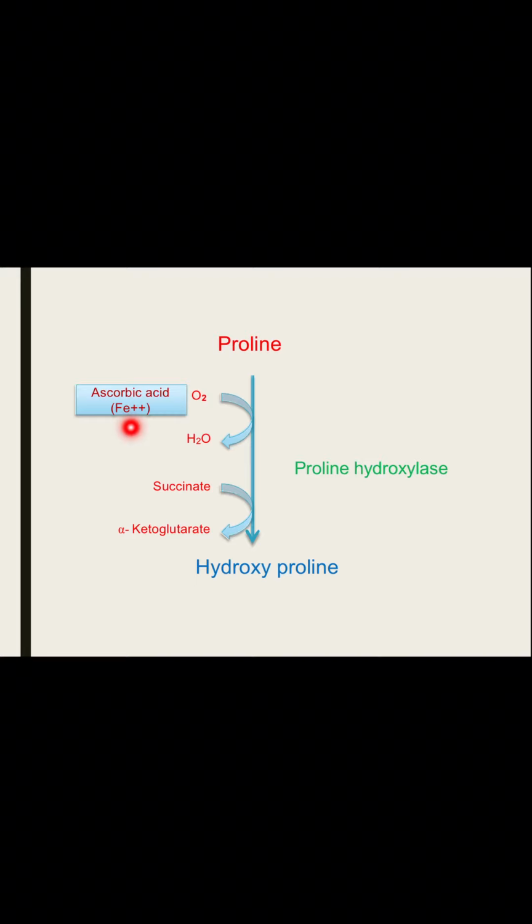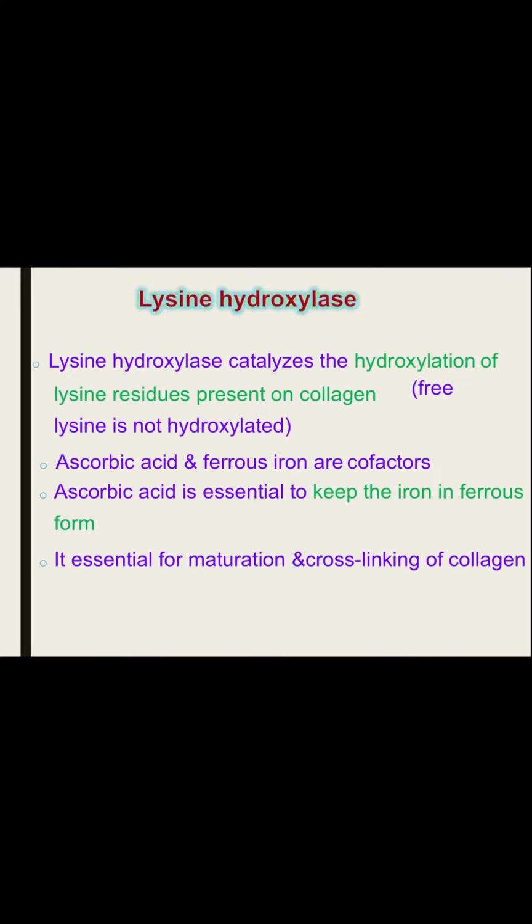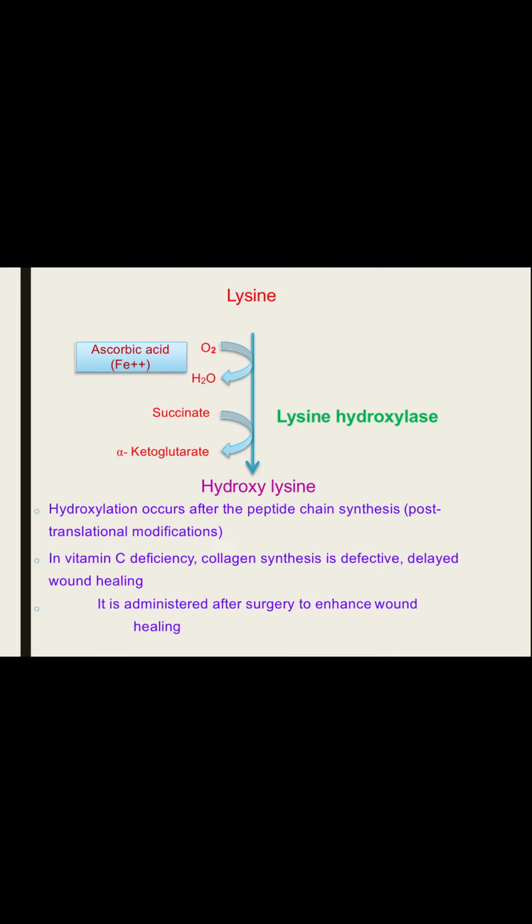In the same way, lysine hydroxylase catalyzes the hydroxylation of lysine, and here also ascorbic acid and ferrous ions are cofactors. I already told you vitamin C is necessary for iron to be kept in the ferrous form, and this is also essential for maturation and cross-linking of collagen. See the diagram? Lysine is converted into hydroxylysine in the presence of lysine hydroxylase, and here also ascorbic acid and iron are playing their role as a cofactor.